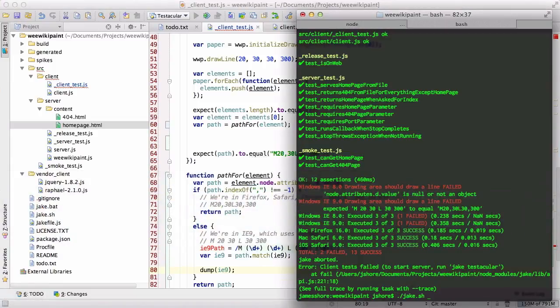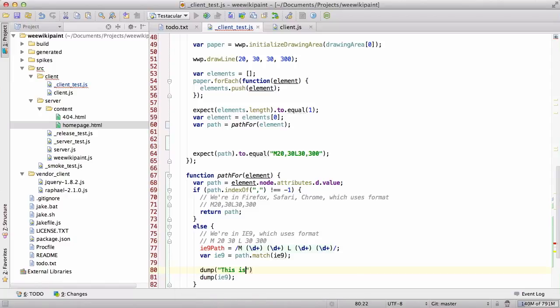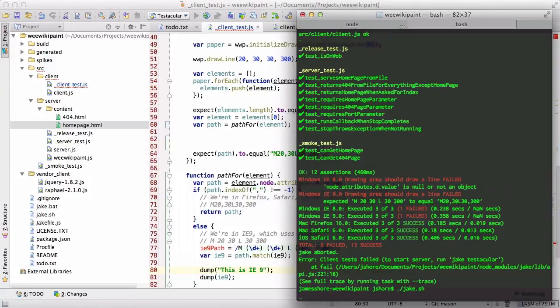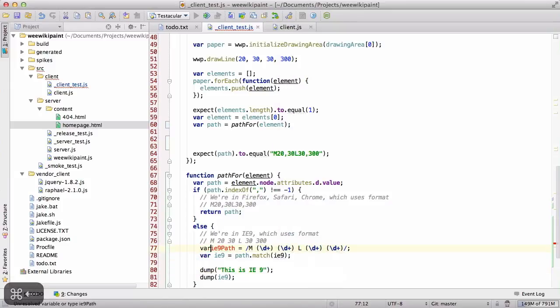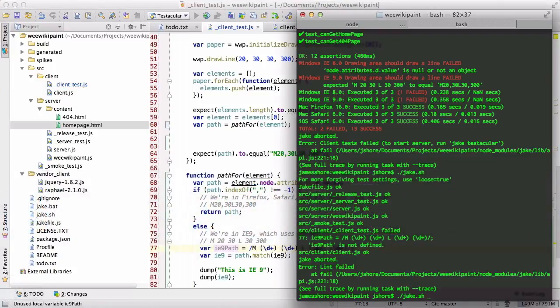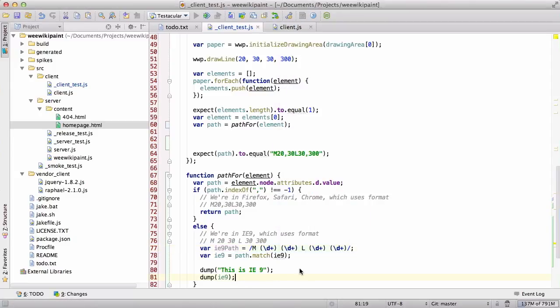So for everything except IE9, it should continue as it has, but on IE9 it should dump out saying, this is IE9. Let's see how that works. Okay. That's good.